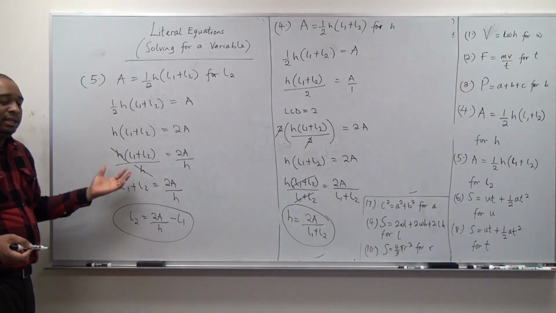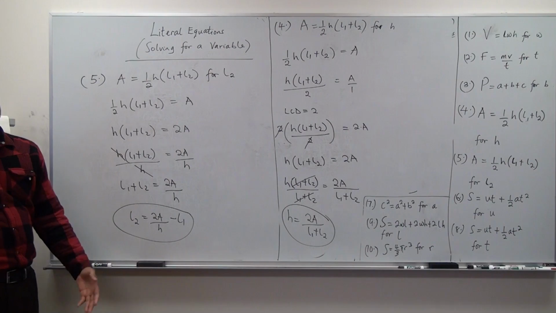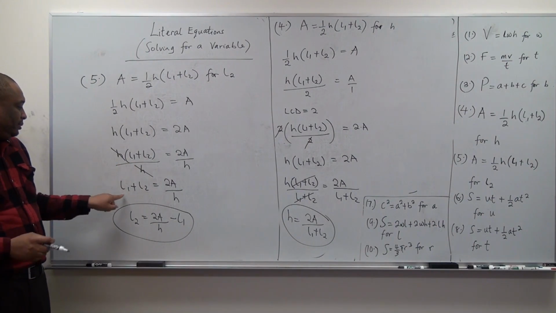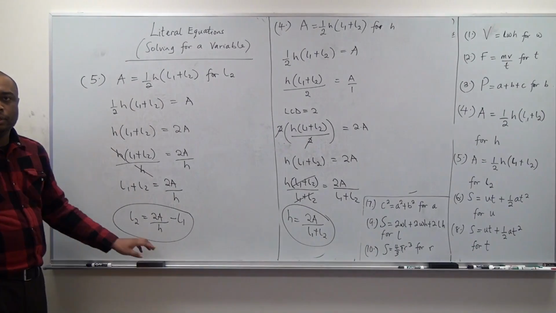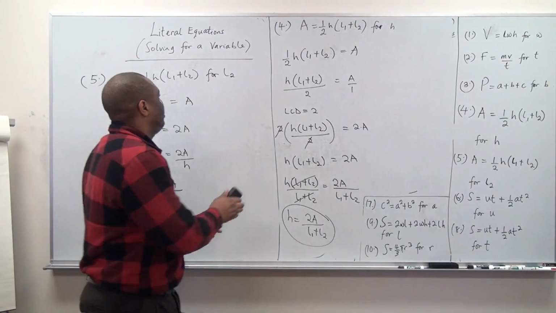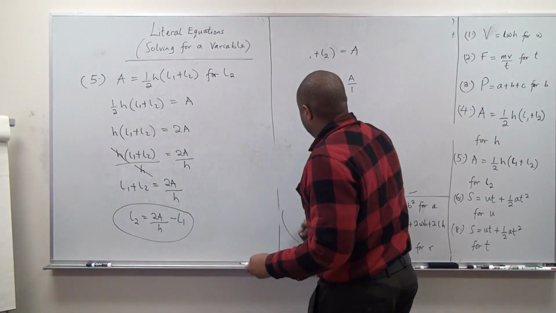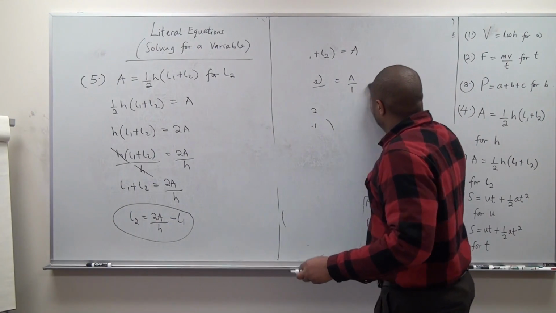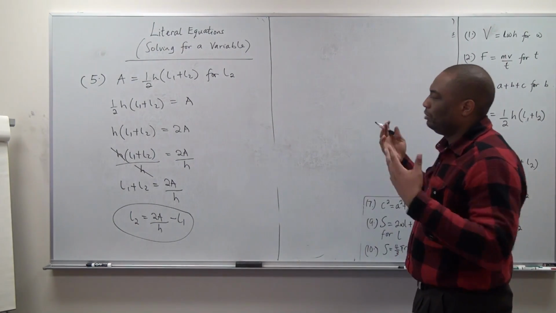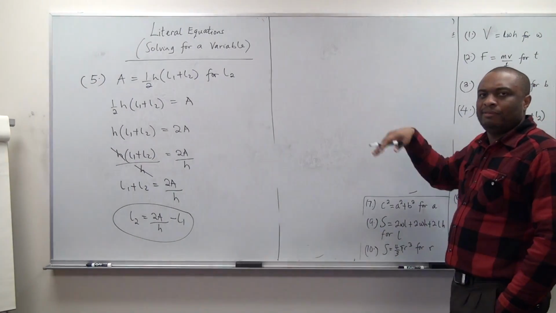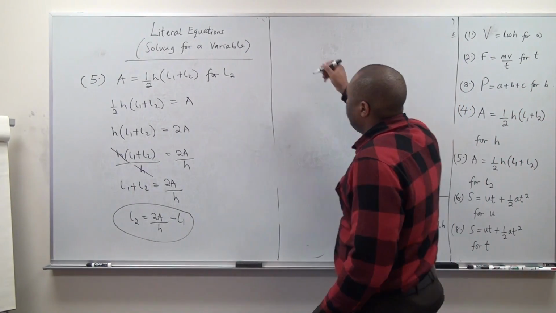Some books will say subtract L1 from both sides. It's still the same thing. If you do minus L1 here, minus L1 there, some books will say that: subtract L1 from both sides. All right, we are moving on. I want to cover every single thing that you might see. I want to cover all around, but we are moving on.